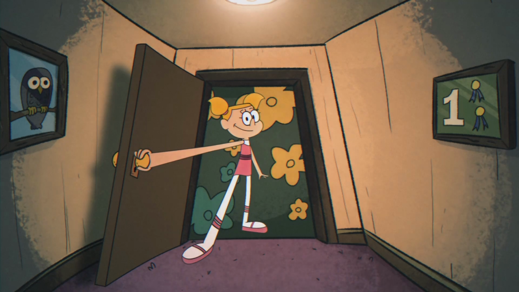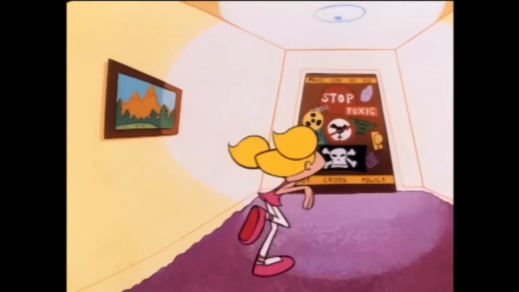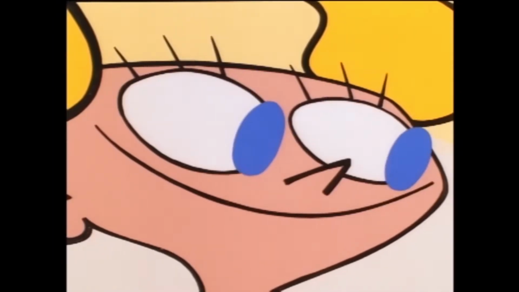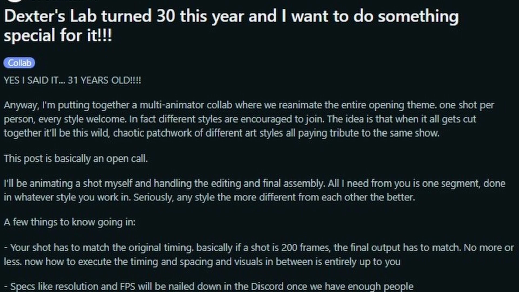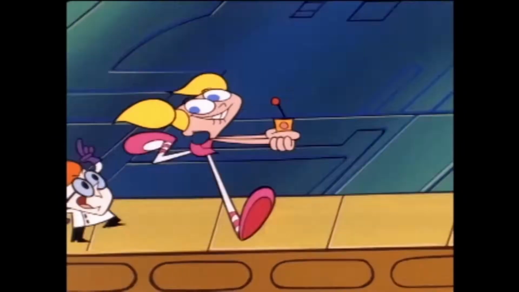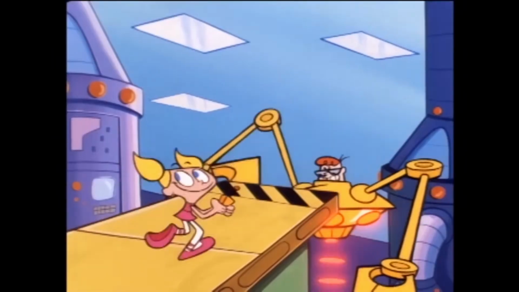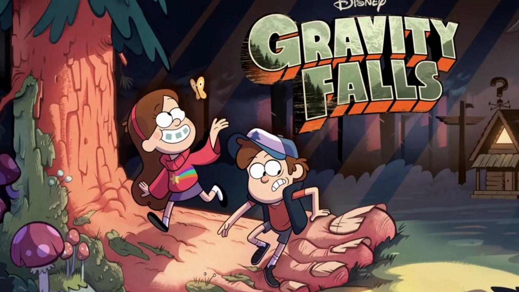Have you ever watched an animation and thought, I want to know how they did that? That's exactly what happened to me with the opening of Dexter's Laboratory. I've loved this show for years, and there's something about the opening shot that has always stuck with me. So when I had the chance to recreate part of it as part of a bigger collaboration, I decided to make it a little more complicated for myself because I wasn't just trying to recreate Dexter's Laboratory, I was trying to figure out something entirely different. What if the shot felt like Gravity Falls instead?